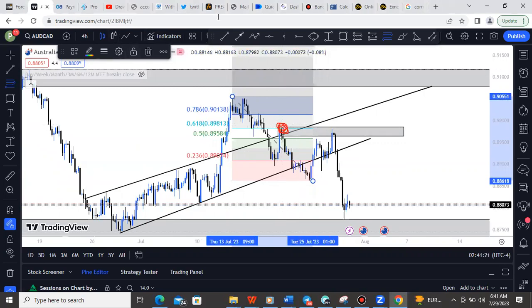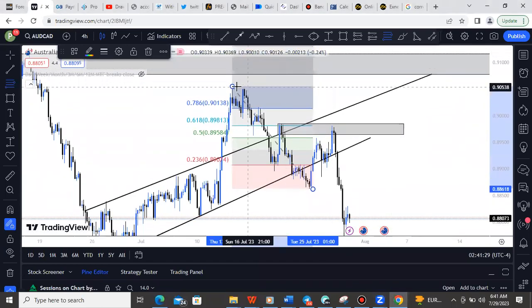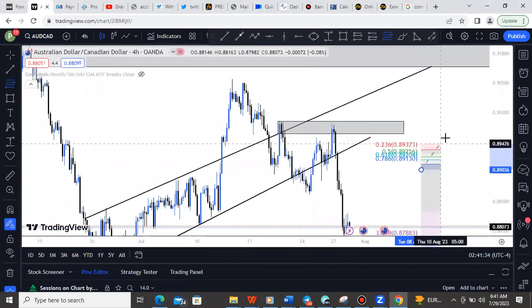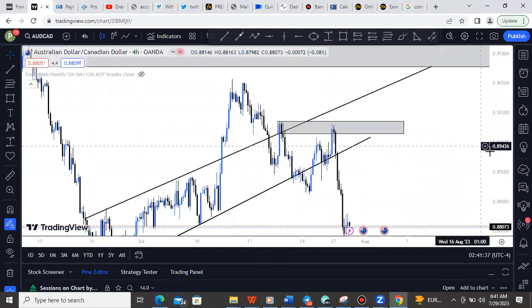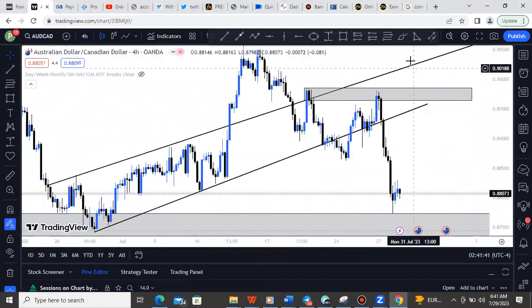So I knew very well that if price gets over here, we should be looking for a confirmation, and then we enter the market. Let me delete the fib tool. So that is how come we choose this zone, and then price went. And this was also a liquidity zone.